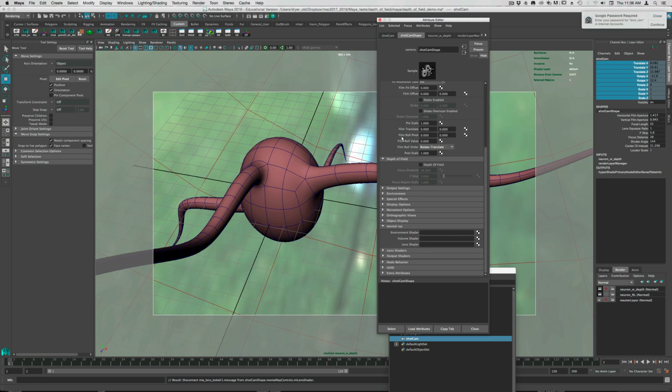But here in the camera, down at the bottom here, there's the Mental Ray menu set. And we have a slot for environment, volume, and lens shaders. So the thing to note about Mental Ray is that it's designed for creating surface shaders, but it also has utilities for adding certain functionality to cameras, to environments, and so on. So there are a series of lens shaders that you can add to a Maya camera to add functionality, like I say.